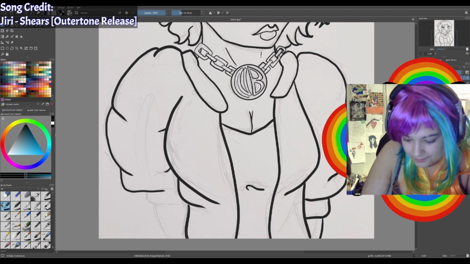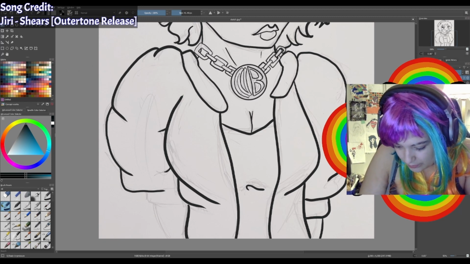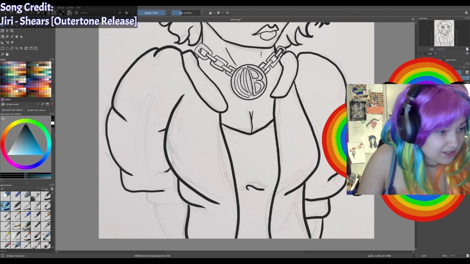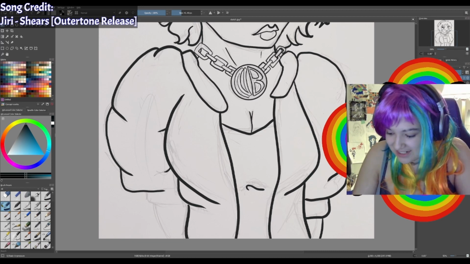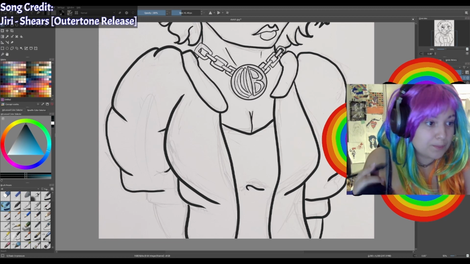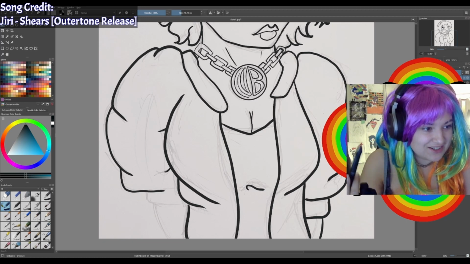One thing that really does annoy me about this tablet, for anybody who uses drawing tablets, is there is so much pressure sensitivity on this pen.